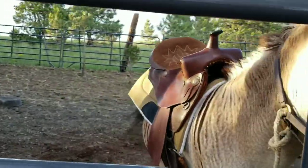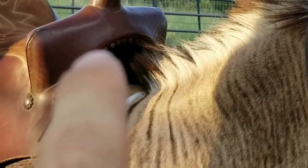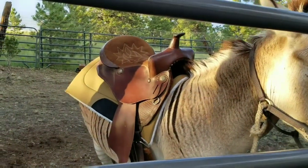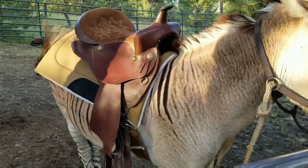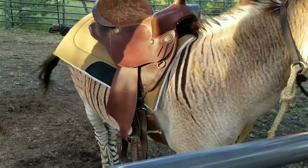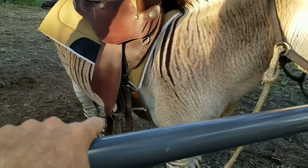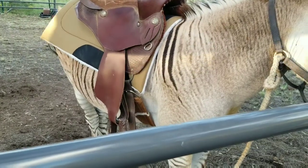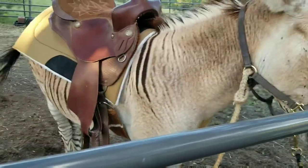But this is the saddle I decided to go with. The front of it is missing the things on the screws, and there's a couple things wrong with it. But I figured it's a starter saddle. So I picked out what I liked, and then I got that real heavy duty pad. The only thing is the underneath strap. I need a smaller one. It's too big. I can't ratchet anything any tighter. So I need to get a smaller thing that goes underneath him. So I'll get that next time I go to town.